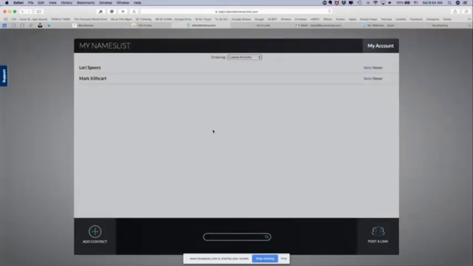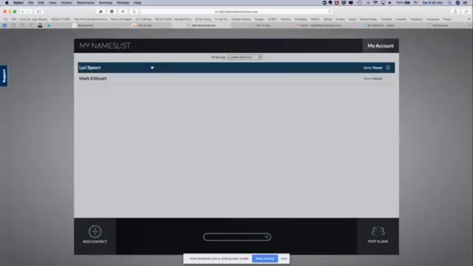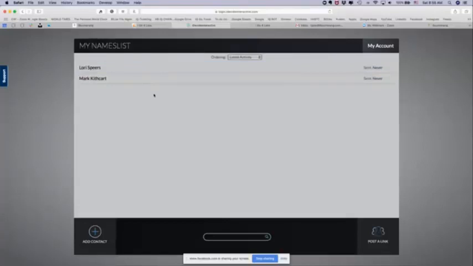Now, I had some folks tell me people aren't getting my iDecides. I've been putting their information in, but they're not getting it. And here's why. You have not sent it to them yet when you've done this part, okay? So in order for Mark and Lori to get an iDecide, I have to actually send it to them. Now, how do I do that? I click on their name. Notice when I hover over their line, it highlights, okay? And it works like this too. You can do it on your phone, okay? So it works on your phone as well.